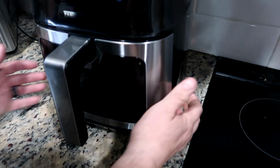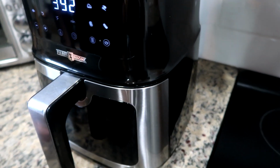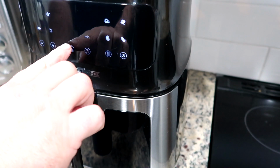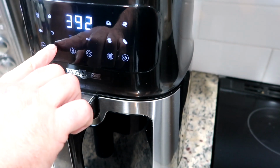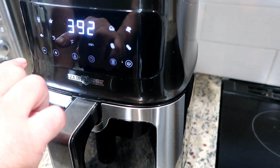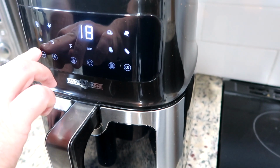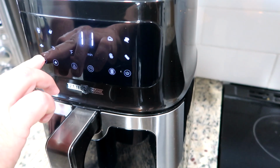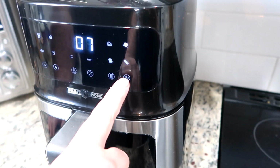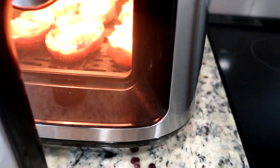Like that. And hit the power button. So it says 292 right now, so temperature, we can go up. Oh, 392 is as high as it goes. So it looks like 392 is where we're going to go, so maybe we'll do it an extra minute. We needed to go 5. Let's go 7, because we're not preheating. And I think you just push go. And you can see it light up, and you can see your taters cooking.